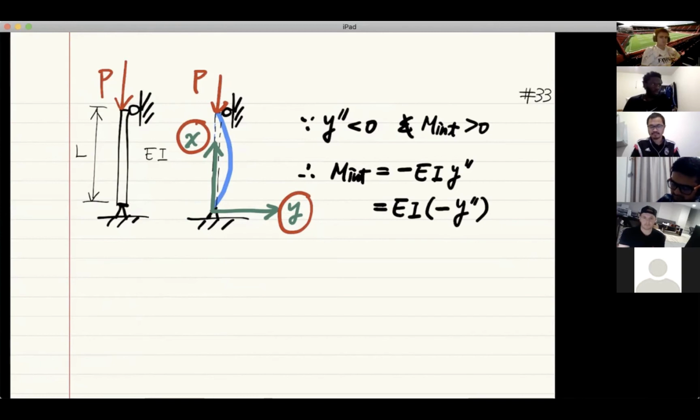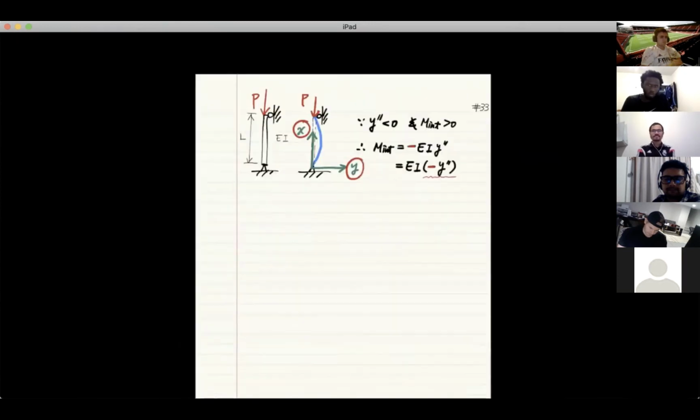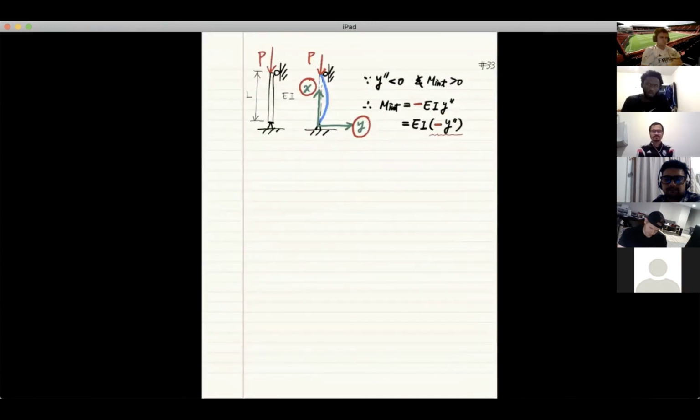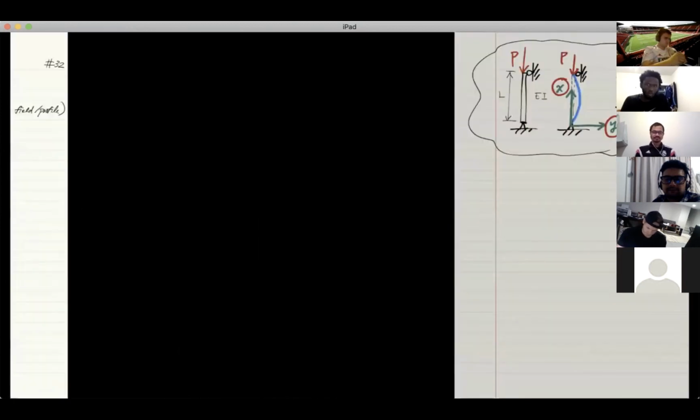So that's why it's important to pay attention to the signs of the curvature. When the curvature is positive, then you don't have to put a negative sign. But when the curvature becomes negative, you need a negative sign in order to balance the equation, to make it equal. Because the left-hand side is positive, so the right-hand side must be positive. That's why we add this one in some of the cases before. So this is the complete version that we use from the beginning. Now you know why. All right, so we can leave this comparison here, and come back to the previous page.